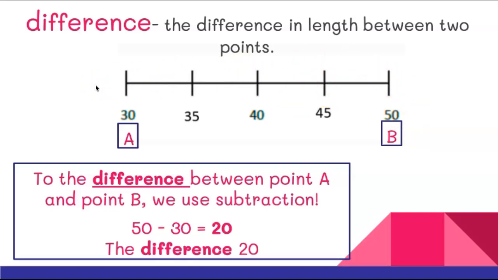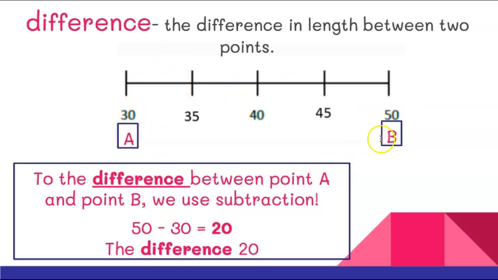The quickest way to find the difference is a subtraction problem — for example, 50 minus 30 equals 20. You can also count forward to figure that out. If we know the value between each hash mark is 5, we can count up by 5s to figure out how much is in between: starting at 30, count 35, 40, 45, 50 — that's 20. Either way works. I'll show the subtraction way and then use counting up to check my work. If you get the same answer both ways, you know it's correct.